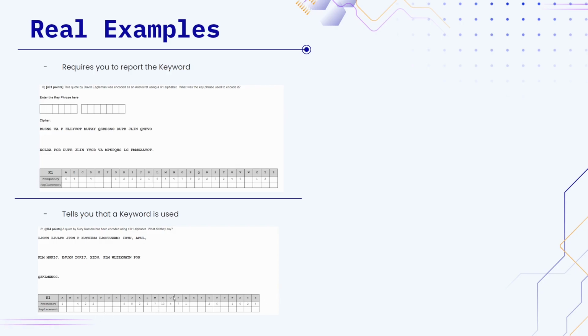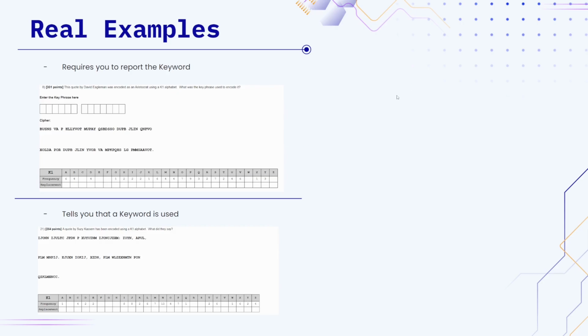I'll probably make a video about that later, tips and tricks to basically use the keyword to your advantage, because it can really help, especially for harder ones such as the misspelled aristocrats, patristocrats, or even xenocrypts. It can become really useful. So yeah, I'll definitely make a video about that later. So yeah, you can also get these. For these ones, you don't report the keyword, but it'll tell you that it uses a keyword, but you still have to find the full text. But the keyword can help you with that, as I said previously.